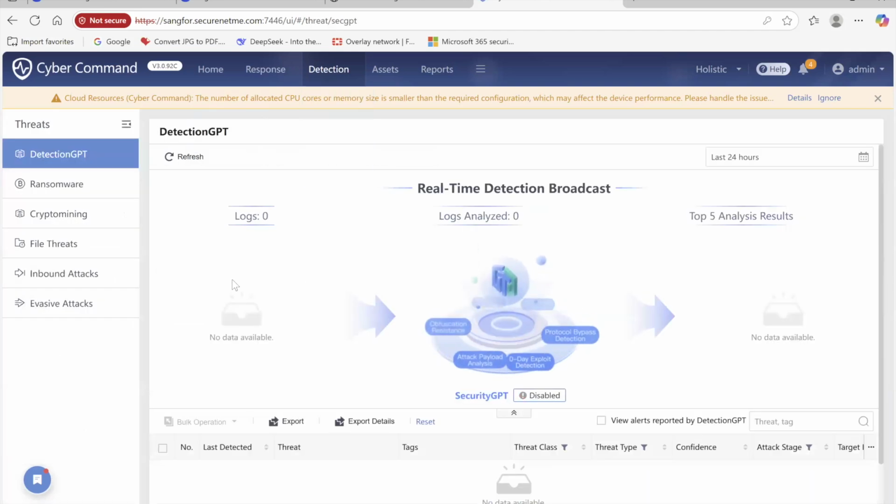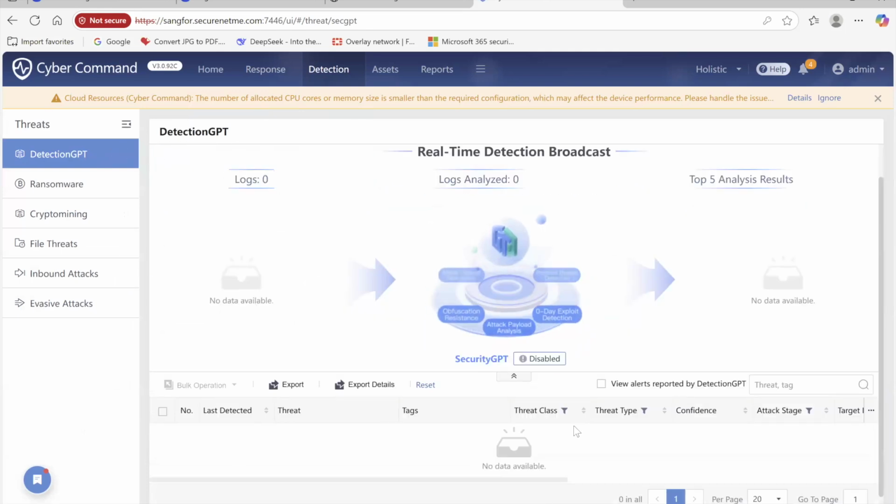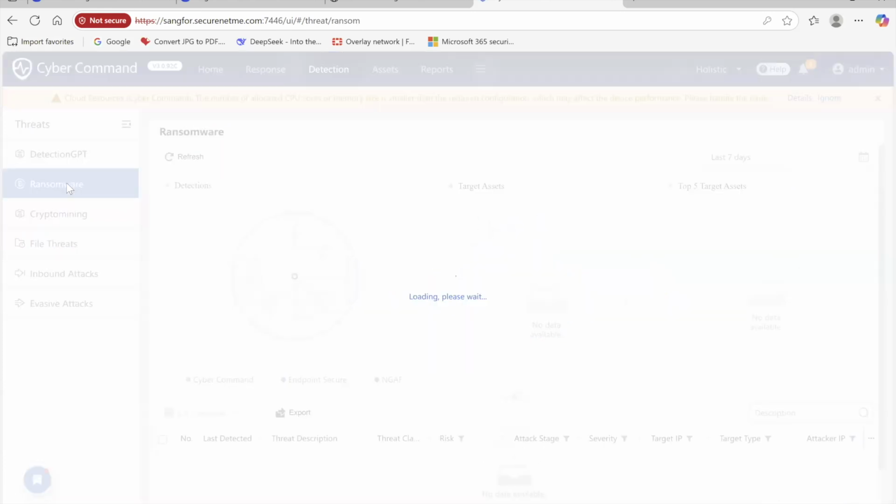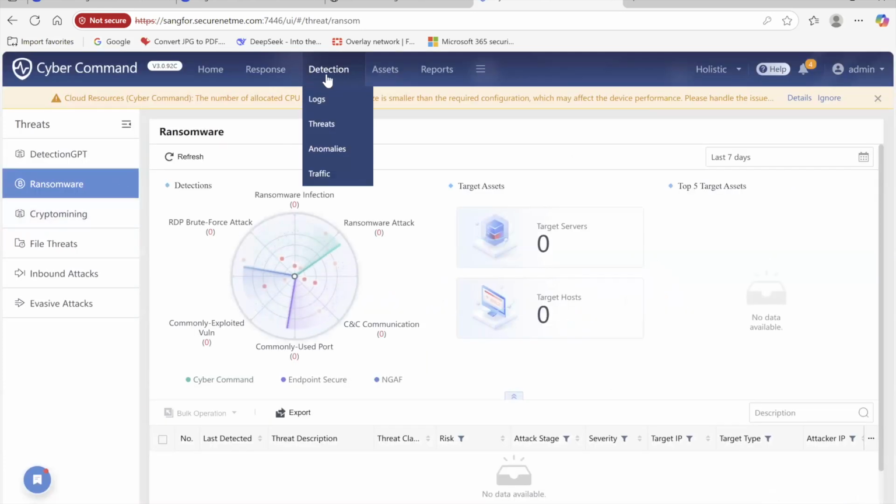Okay, and the second thing is threat detection. So we have Detection GPT. If an incident happens, just click in, and there will be a lot of natural language to show what happens, the root cause analysis. This is not inside our trial version, so I cannot give you the demonstration. But we can see some other incidents later. I will show you.